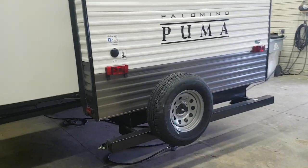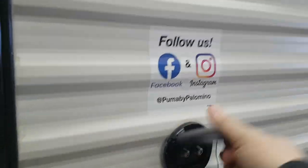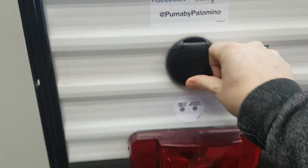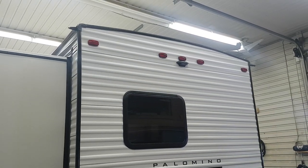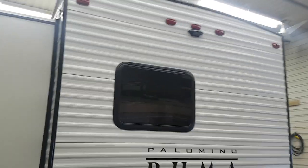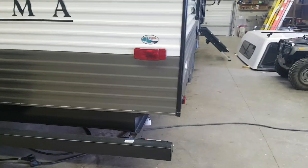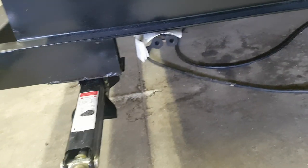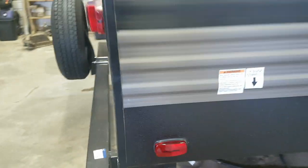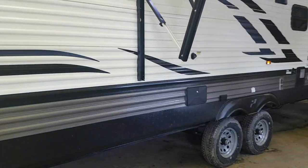The spare tire is mounted on the bumper. It's pre-wired for cable and satellite, with hookups right on the back. It's also pre-wired for a backup camera — the housing near the marker lights is where you can add an observation camera to see what's behind you at all times. There's an LP quick connect down below because you can get these with an outside barbecue; this one doesn't have the barbecue but the propane hookup is there if you want to hook something up.